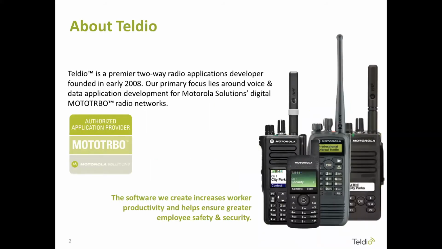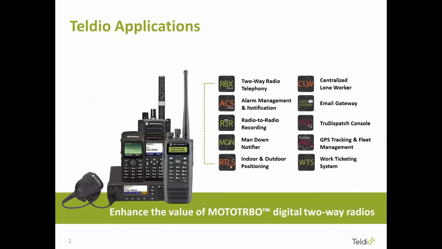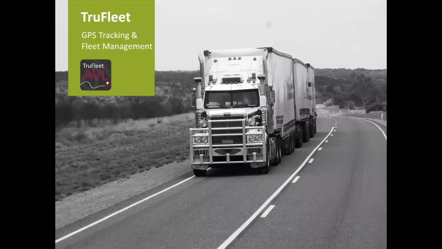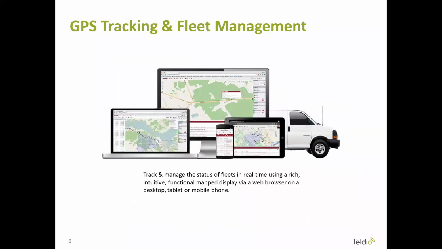So for those of you that don't know us, haven't worked with us before, we are Teldio. We were founded in 2008, and we work directly with Motorola in the application development program. That's how we got our start in Motorola, and that's what we continue to do. We have a suite of 10 applications, all sorts of different things. We like to think of those applications as turning radios into smart radios, and what we're going to do today is talk about TruFleet. TruFleet is AVL and fleet management. So, you know, it runs the gamut.